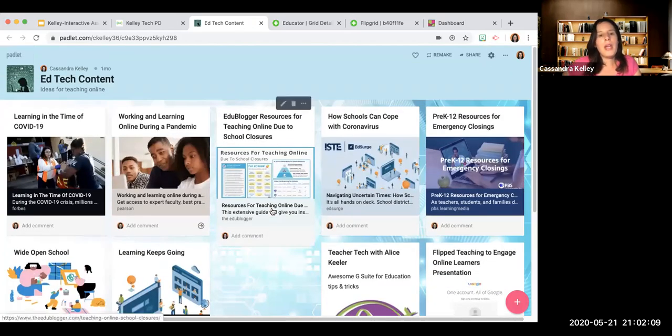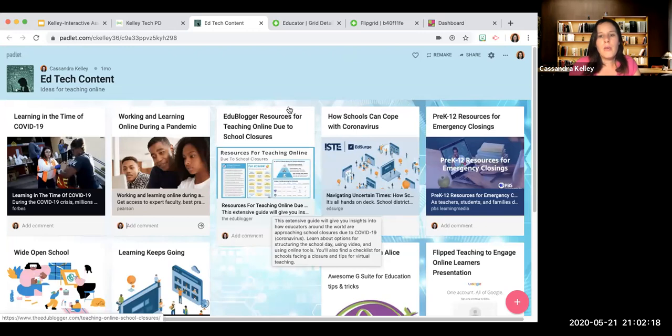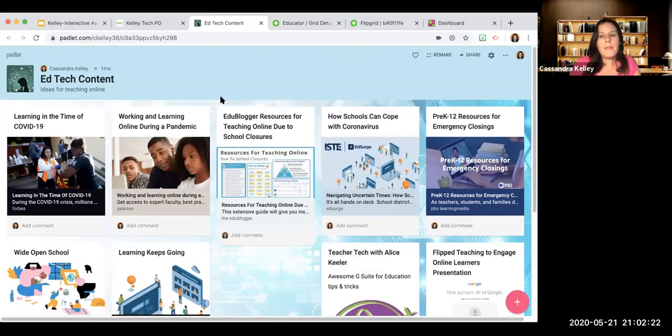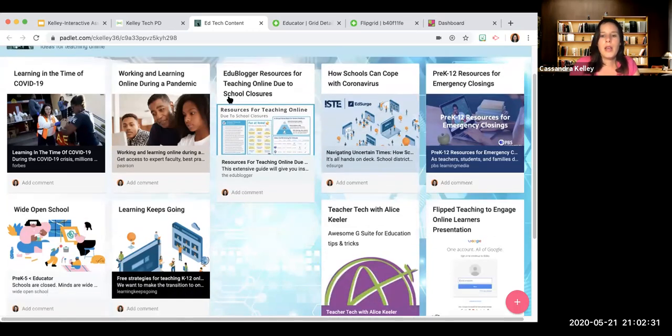So it's almost like if you had a Pinterest board, but you had everybody able to add comments and like each other's thing, and you can use different formats. You can erase things and edit things. So you can do this for specific subject areas, specific topics. If you were working on a specific project, there's so many options.